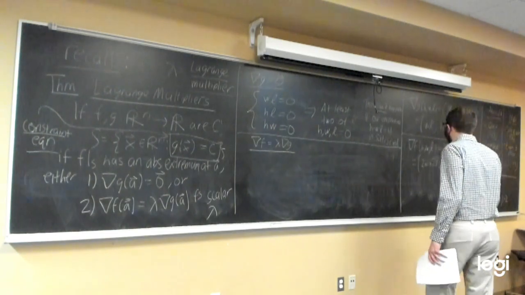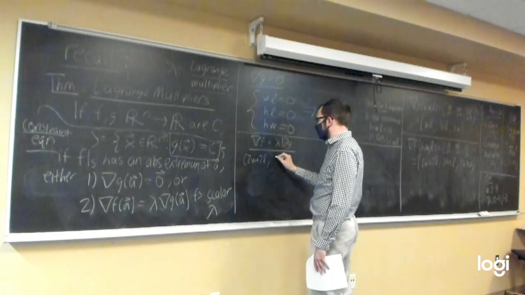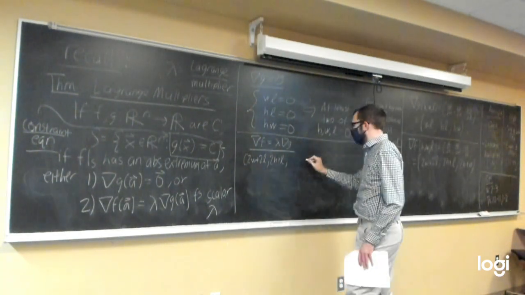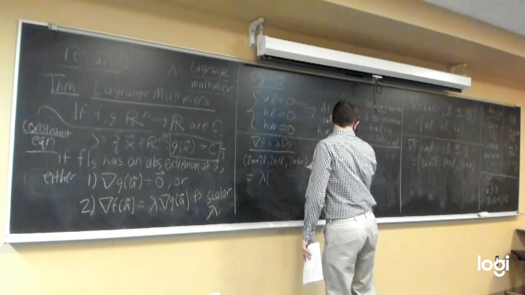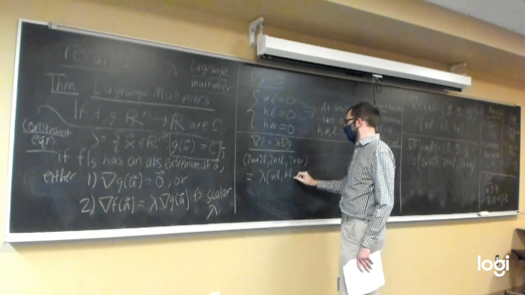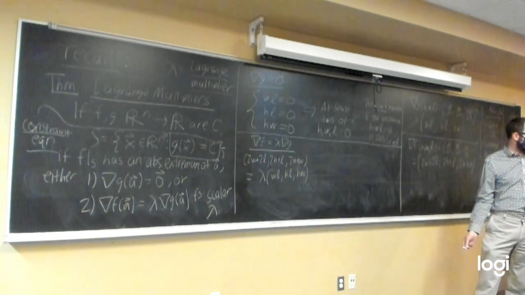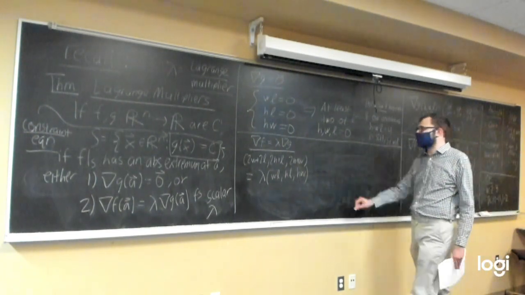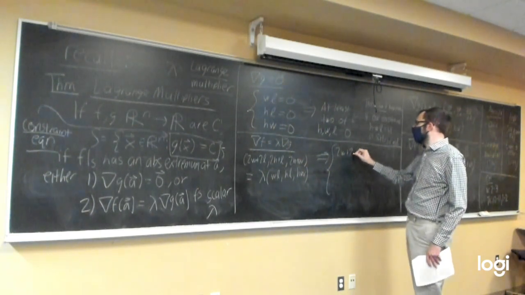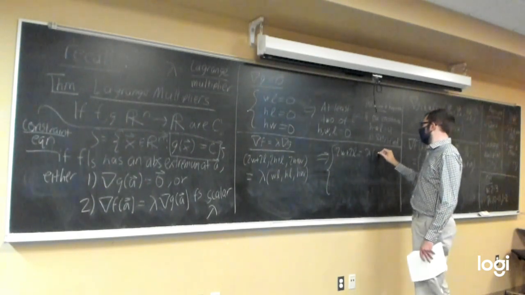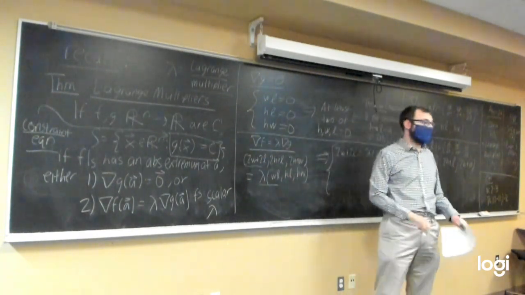we'll get that 2w plus 2l, comma 2h plus l, comma 2h plus w is going to have to be equal to lambda times wl, comma hl, comma hw, which we can actually write out using a system of equations, where the first equation is going to be 2w plus 2l equal to lambda times wl, where I just took the first components of each of these vectors and set them equal to each other.